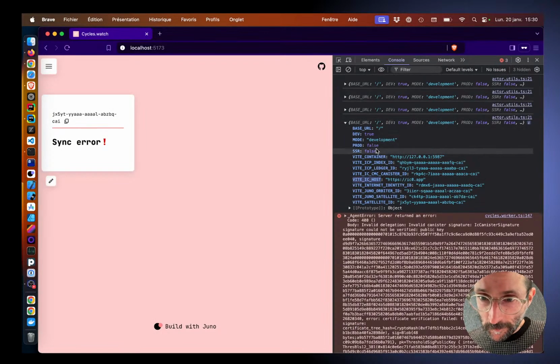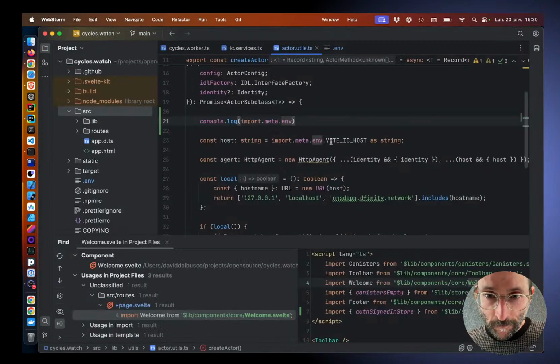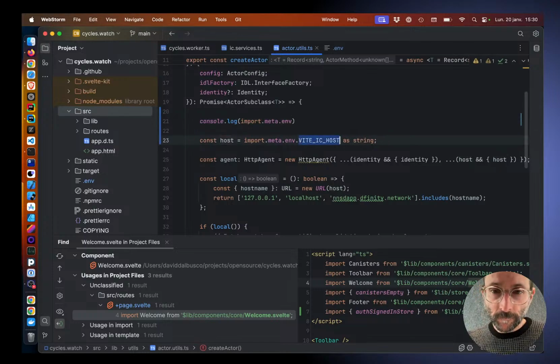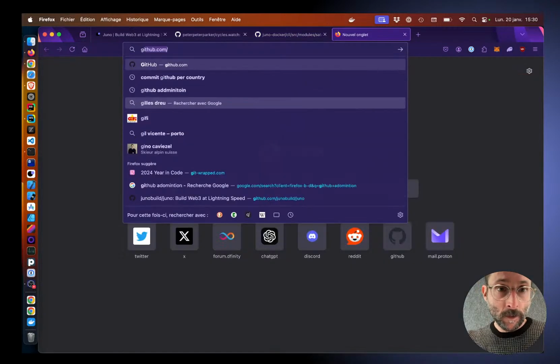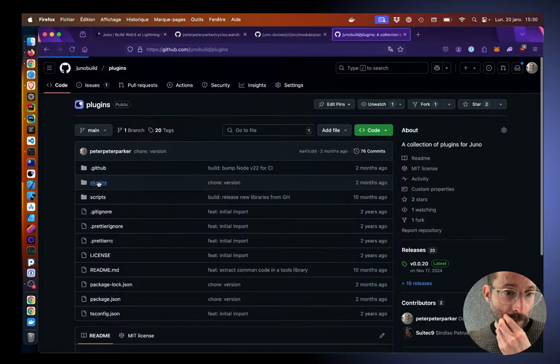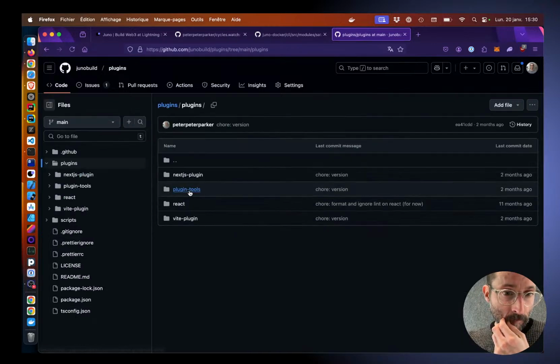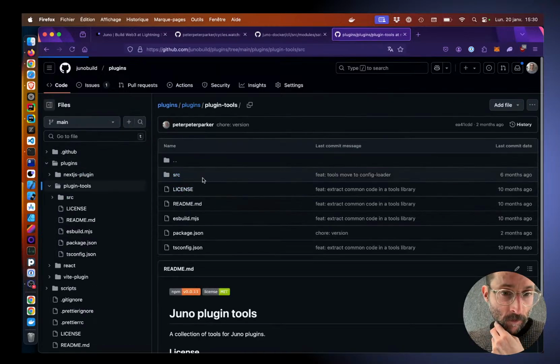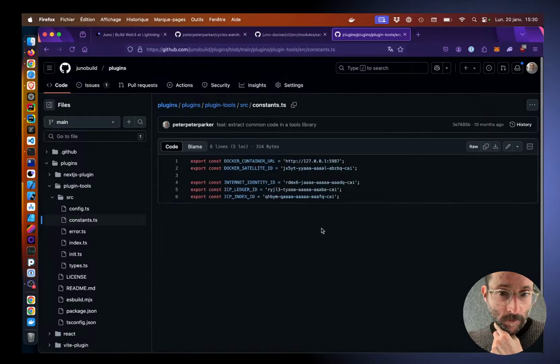So what we're gonna do is, if container is defined, we're gonna use plugin. If I have a look at what we inject in the... So those are the values.